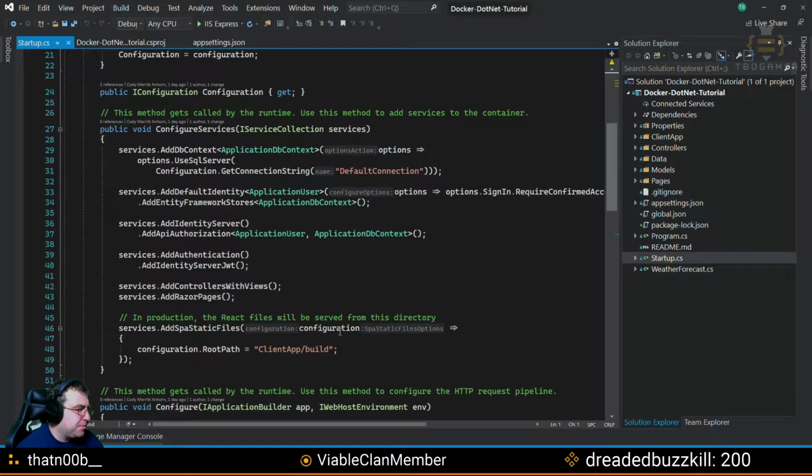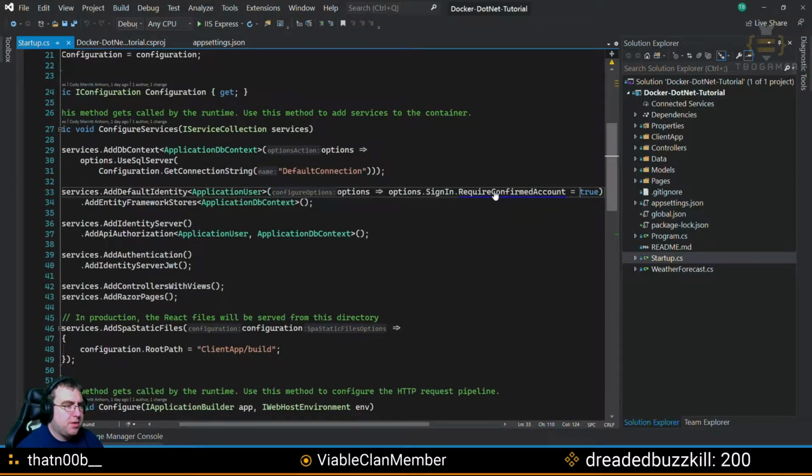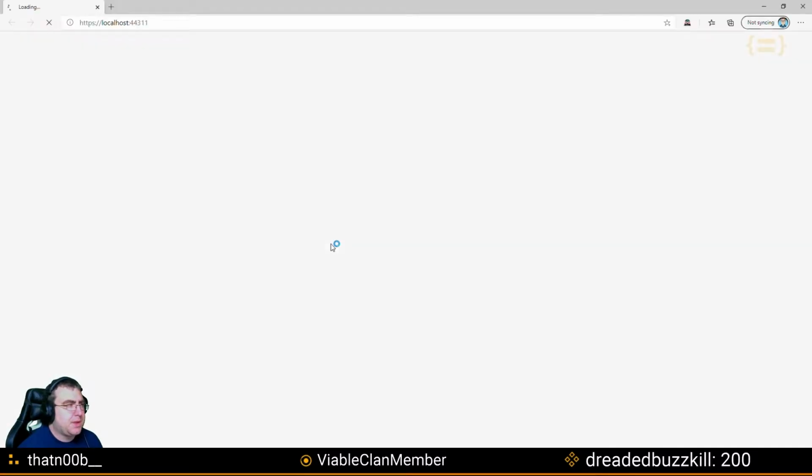Okay. And it's the 32 or something? Yeah, there you go. So RequireConfirmed false. Yes. And the other branches already have that updated. Okay. So we should run that again. And now it should work. Now you should be able to create your user and not worry about not being able to log in.